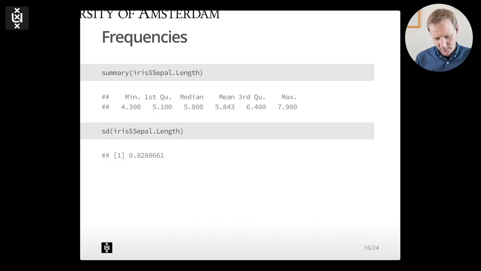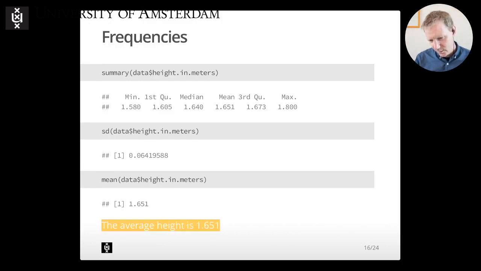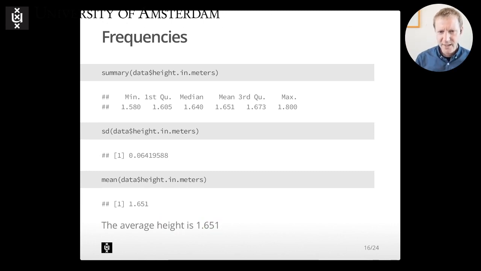and I need to refresh. You see here, the average height is 1.651. So that means that when creating a document or writing a paper, you can have these variables which come directly from your analysis integrated into your document, which can be a presentation, but it could also be a research paper for that matter.